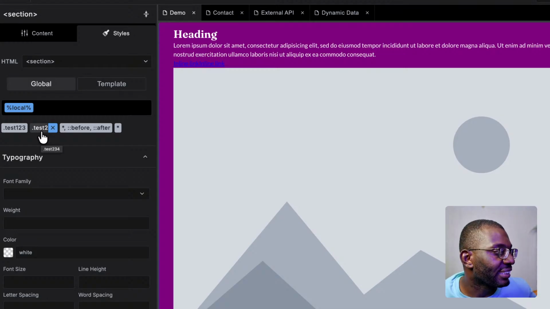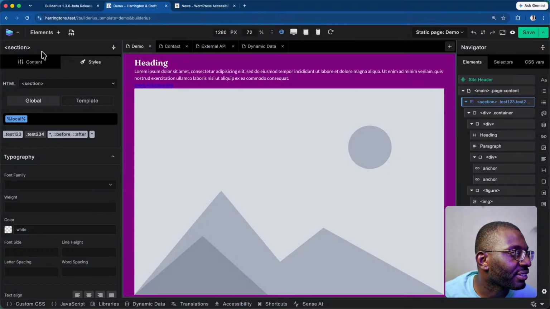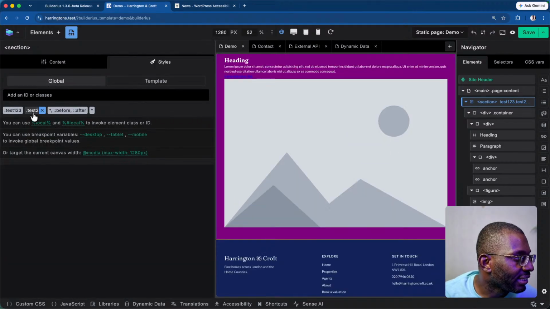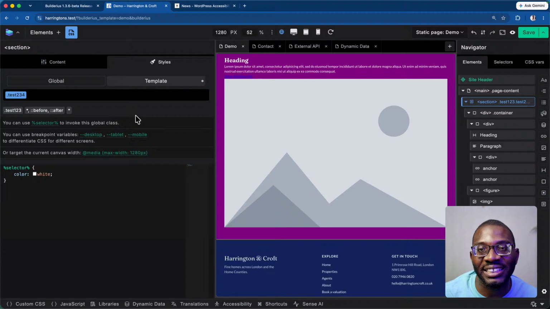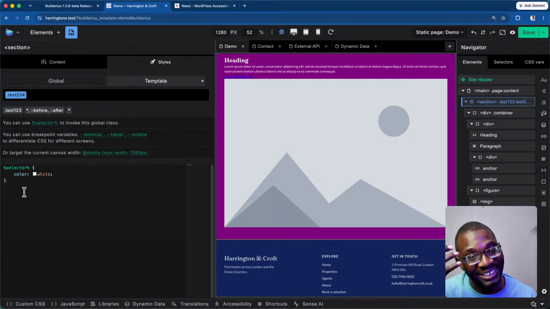One thing I now want to test is, first, does it do a dirty state? So if I go to the code mode now and I select the test234, it still does that dirty state. Oh, no, okay, no, it doesn't. It switched immediately to the template mode automatically because that class was styled on the template mode. It switched to that mode and then it opened the selector for you to style. So that's actually an interesting way.